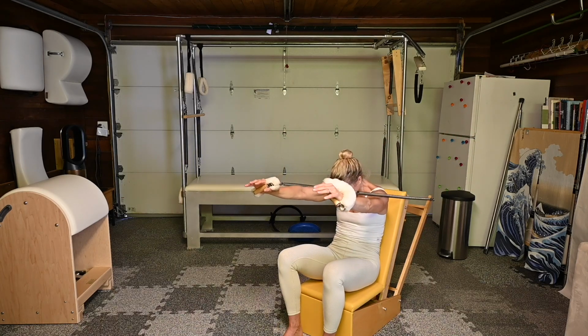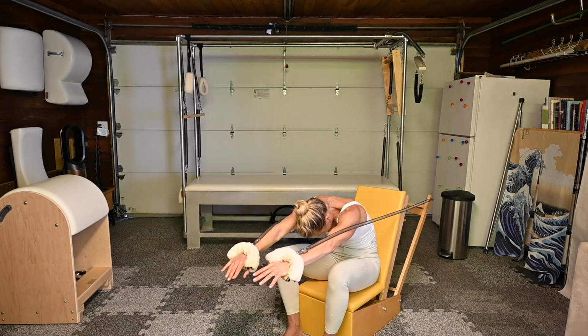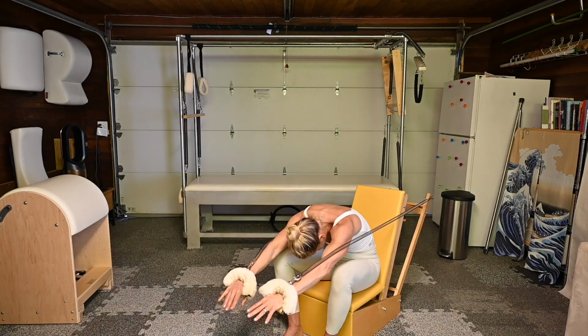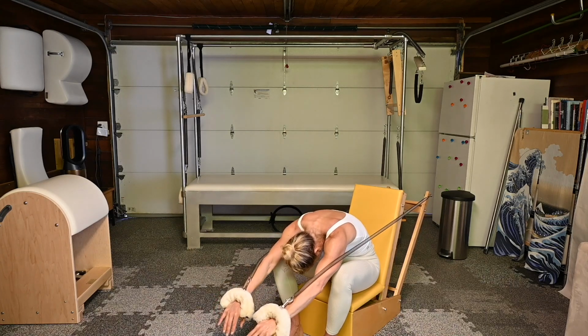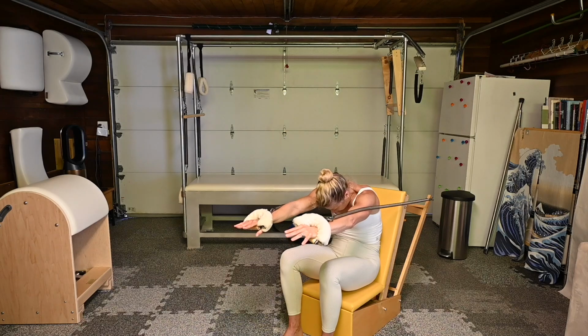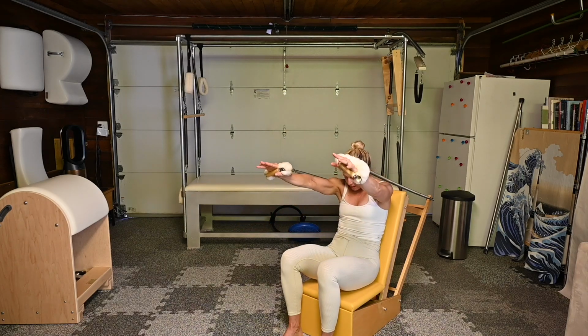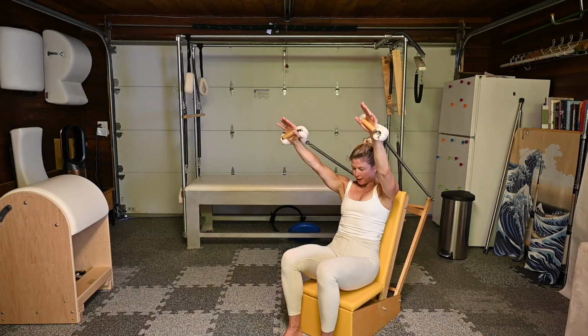Leg muscles pressing or strongly hugging muscles to bone, feet pressing. I'm going to stay here. Breath in, and again, breath out. Keep that reach forward. Have that traction in my spine. Low back first, try to articulate those low back bones. Really hollow out my low stomach.